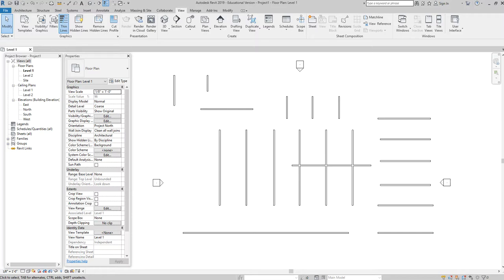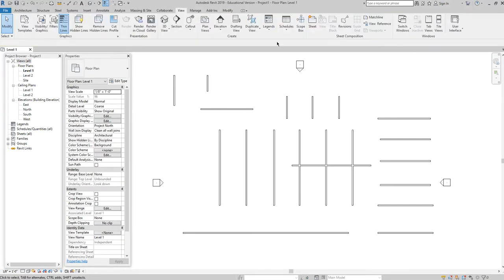Can you not do that anymore? There we go. Okay, at least it's darker. Maybe you can see that a little bit better in Revit. Whoever's teaching AutoCAD won't like me because the background is black.